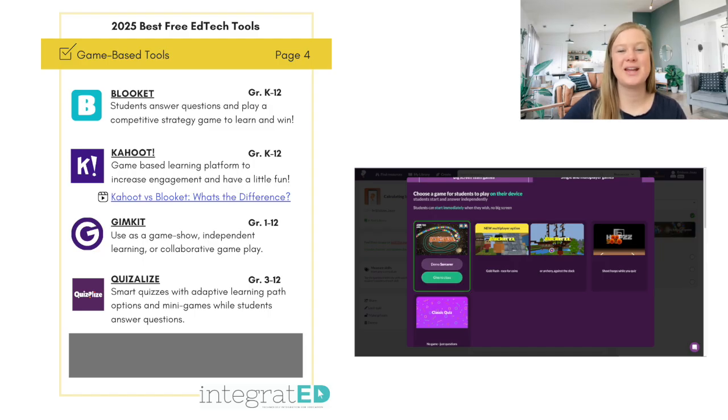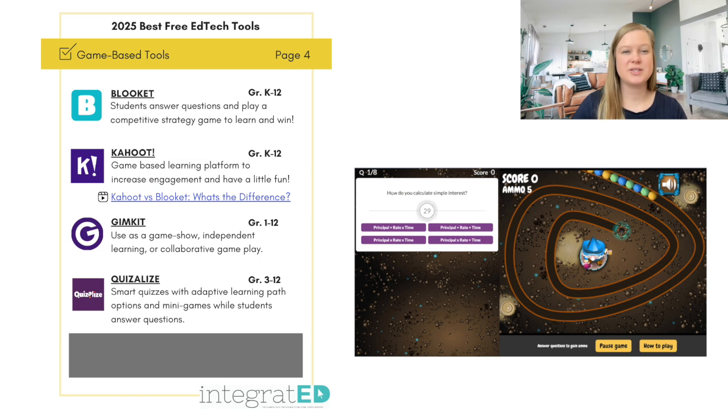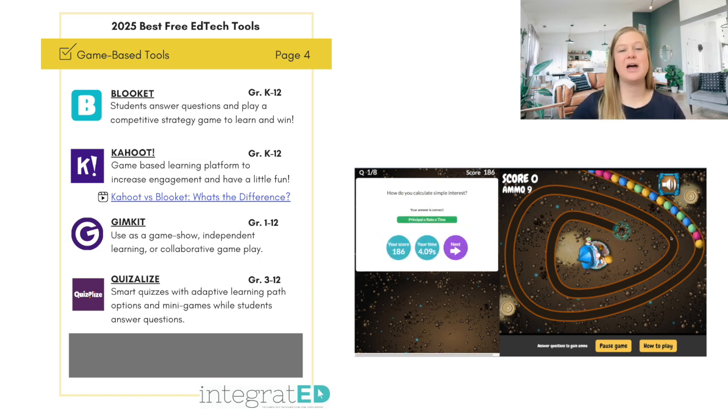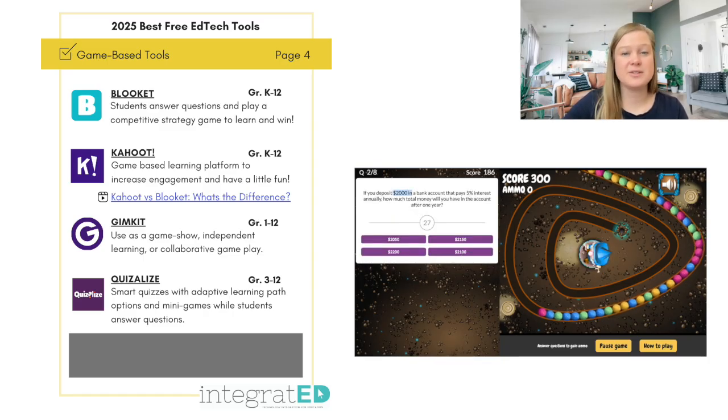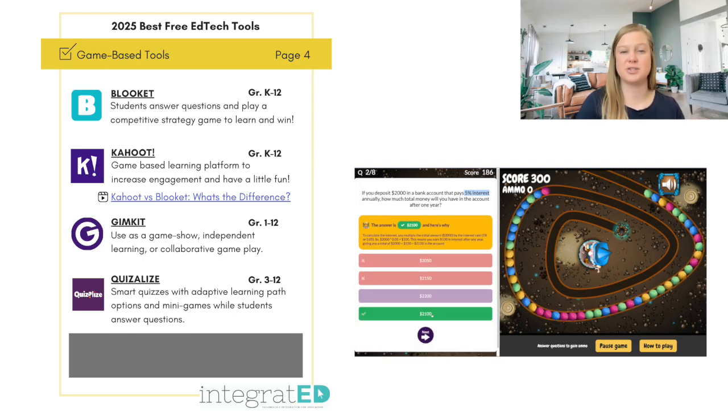Quizalize is a tool that enables teachers to create quizzes with that adaptive learning feature. So the difficulty of the questions is based on that student response. This makes the platform ideal for catering to a wide variety of student abilities, and teachers can quickly assess how well students understand the material and focus on the areas where they need improvement. So it offers that real-time feedback, allows students to see their results immediately after answering any questions, and the platform provides detailed analytics to help teachers identify learning gaps and track student progress over time.